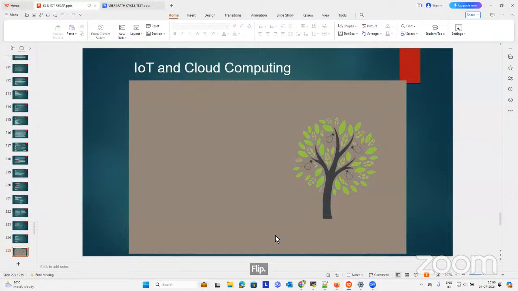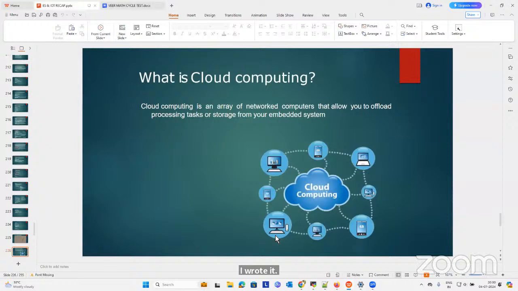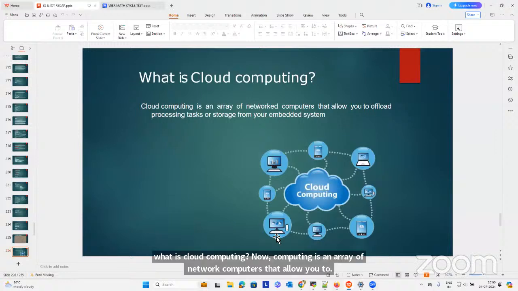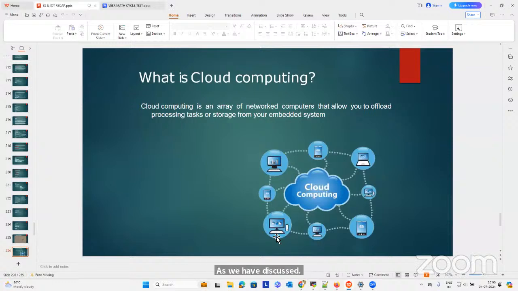Next is IoT cloud computing. So what is cloud computing? Cloud computing is an array of network computers that allow you to offload processing tasks or storage from your embedded systems. As we have discussed personally, from a project perspective, as part of a project we have done a water quality management system. Using this system, we connected 4 devices for 1 acre of pond.